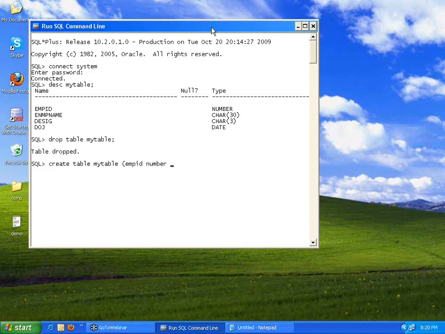Now I'm going to introduce a specific condition. We talked about uniqueness when we talked about the database concepts. Now I'm going to say employee ID is going to be unique within this table. To indicate that, we say primary key. We mention a keyword called primary key. That means that particular column can contain only unique values.